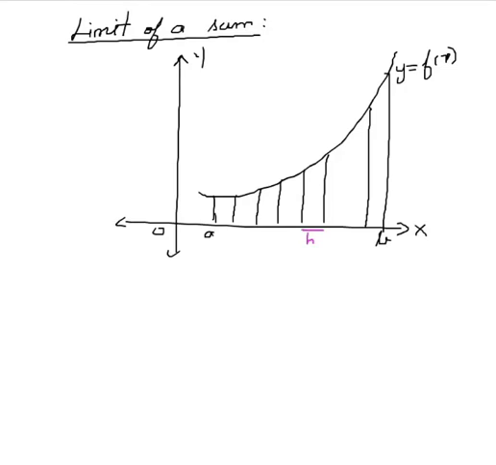If I take h as a very large quantity, I cannot consider this as a rectangle because the upper boundary is a curve. It looks like this. I cannot take this as a rectangle. If I consider this as the length of the rectangle, I will get this area. Whereas if I take this as the height of the rectangle or length of the rectangle, I will get this area. In both the cases, I don't get the exact area. So what I am going to do is, I will write h tending to 0.